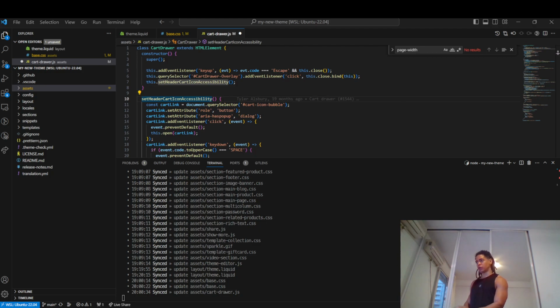But the first time you run the dev command, you are prompted to log into Shopify. To serve your theme, run the following command, where store represents the name of the store that you want to use to preview your theme. You can also use dev to generate a preview link. The first time you need to pass the store flag, and if you want to modify the store name, you can pass the store flag again.